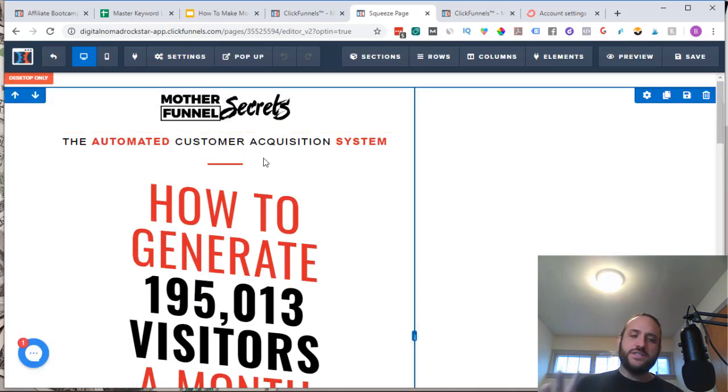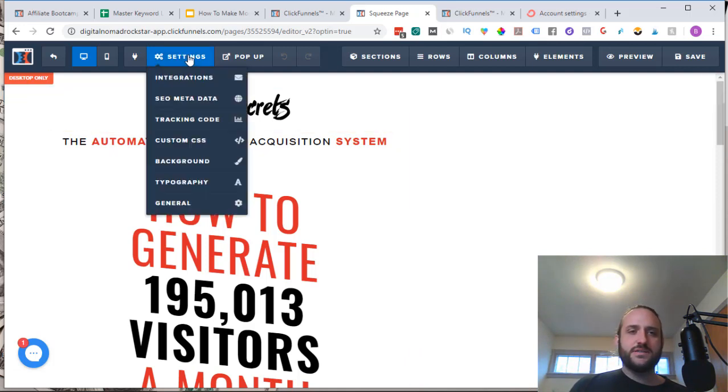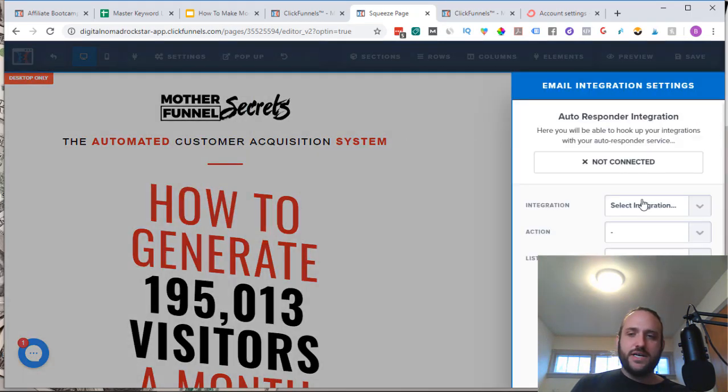And then every page in Clickfunnels has the option, any page that has any sort of form where you can put something into a box. So this could be an order form, an opt-in page, sales page, anything where you're potentially taking in information through a form. There's going to be this settings button and then integrations. And that has to do with this page specifically. So this is going to integrate your email service with this page.